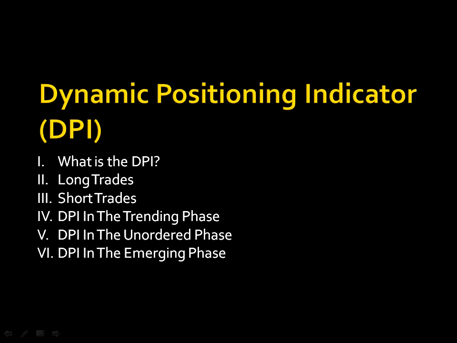This is the main indicator that we use to decide whether or not we're going long or short. In this video, we're going to learn what the DPI is, take a look at it in context with long trades and short trades, the requirements of the DPI, and then we're going to take a look at the DPI in the different market phases, the trending phase, the unordered phase, and the emerging phase.